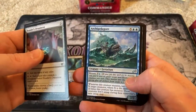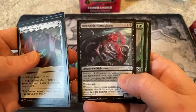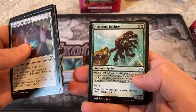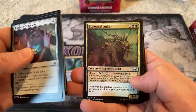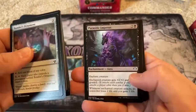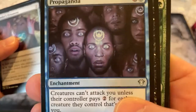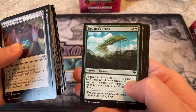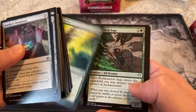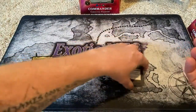Bonder's Ornament, Arcane Signet, Sol Ring — the big guy. Dreamtail Heron, Pouncing Shore Shark, Cavern Whisperer, Chittering Harvester, Insatiable Hemophage, Fertilid, Glowstone Recluse, Migration Path, Migratory Great Horn, Boneyard Lurker, Trumpeting Gnar, Psychic Impetus — more Impetus cards, all the Impetus. Propaganda — whoo! Shriek Maw, Beast Within, Hero's Bane, Kodama's Reach, Reclamation Sage, Yavimaya Dryad, Putrefy. Trigon Predator. So that's that deck — there's a lot of good reprints in that one. I'll be honest, I like it.